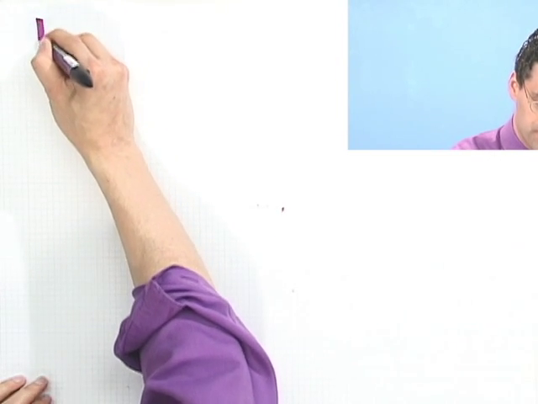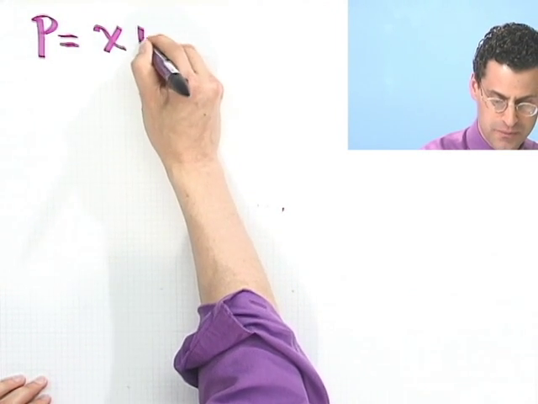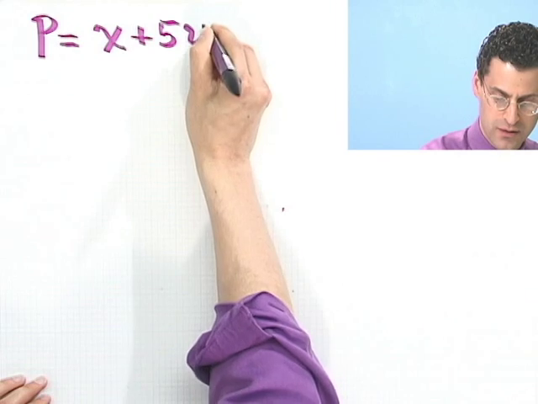Suppose that I want to maximize profit. And suppose profit is given by P = x + 5y. So if you give me a point x and y, I can find the profit by just plugging in here, and that tells me what the profit is.